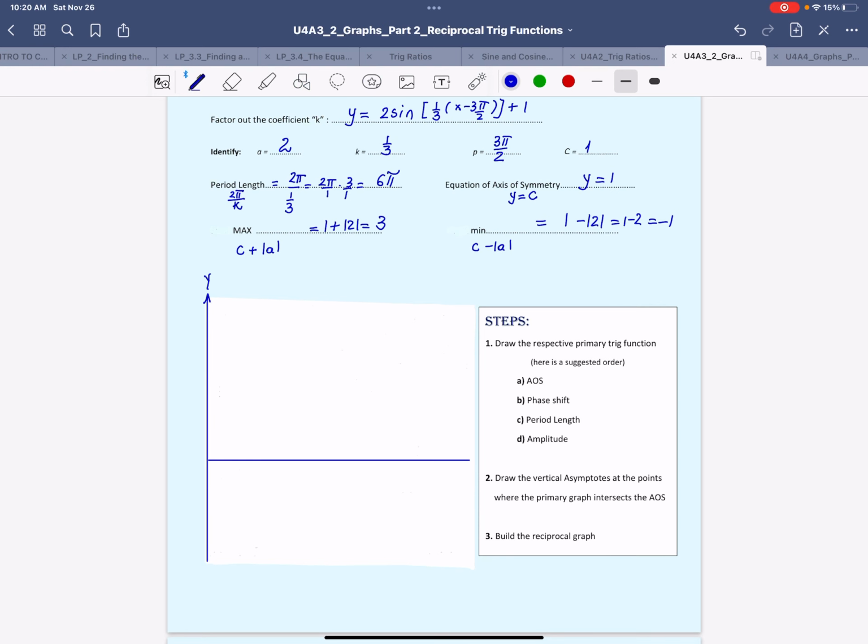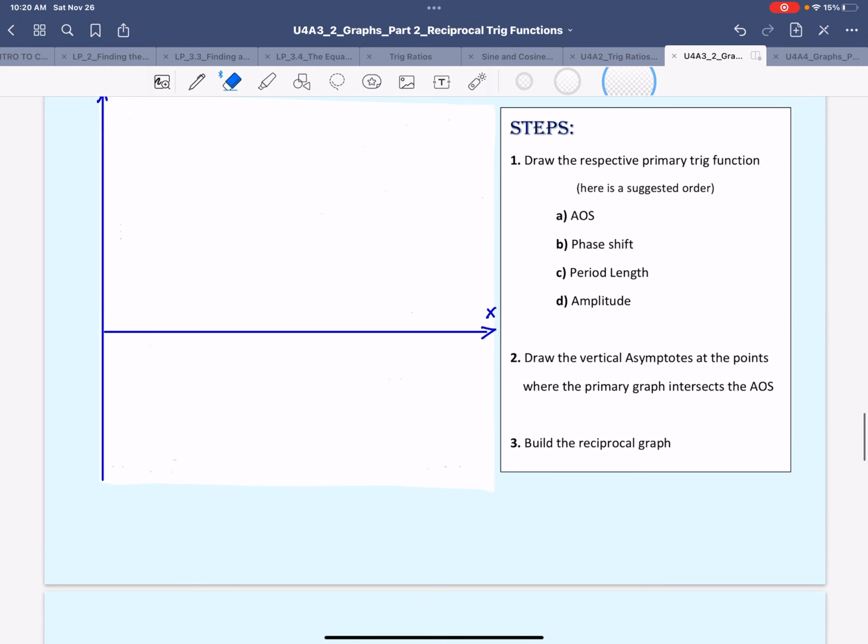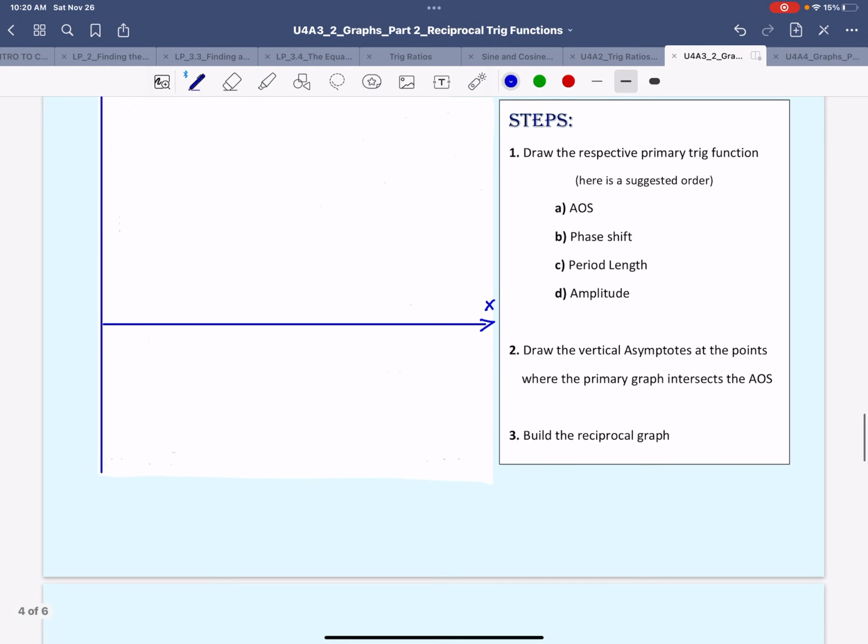The way we set up the x and y-axis makes the graph easier or more difficult to draw. So the way we want to work is starting from the phase shift, which is 3 pi over 2. You see that you have multiples of pi over 2. So it is best that we scale the x-axis starting with pi over 2. So I will go here 1 pi over 2, 2 pi over 2, 3 pi over 2, 4 pi over 2, which is 2 pi, 5 pi over 2.